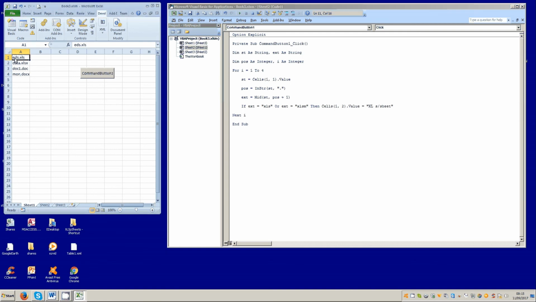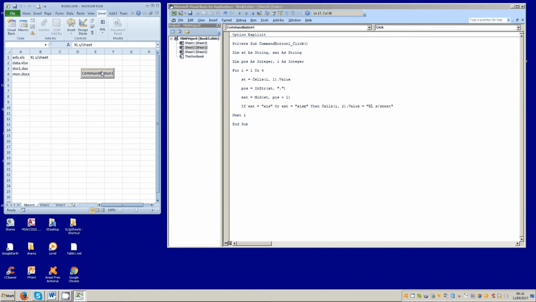Well, we want to go 1, 2, 3, 4. In other words, the row is going to be 1, 2, 3, 4, which in fact is the value of I. But don't forget, we're going to put it to the very right hand side as well, so we need to say I, 2, where 2 is the second column across, so the result should appear in here. Well, we could try that out, see what happens.